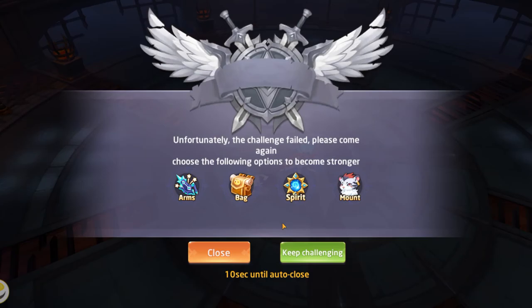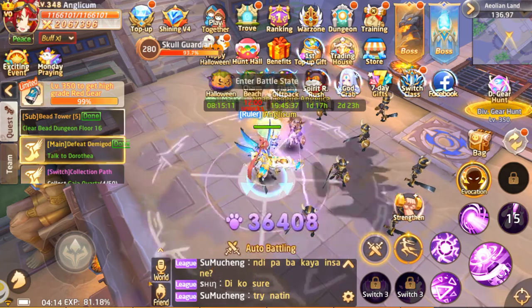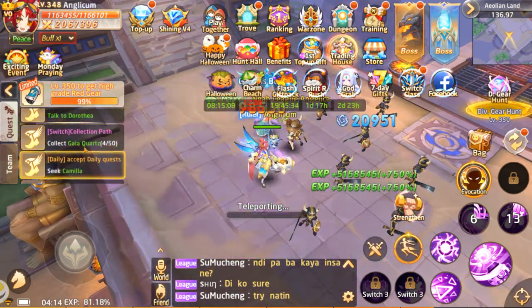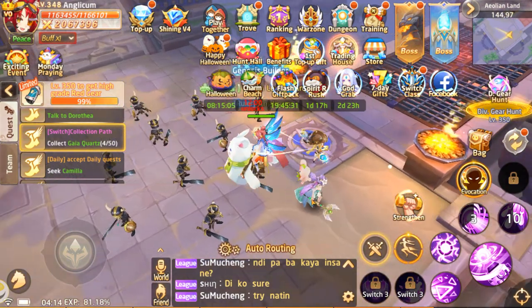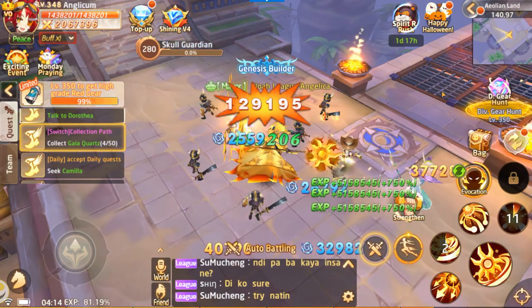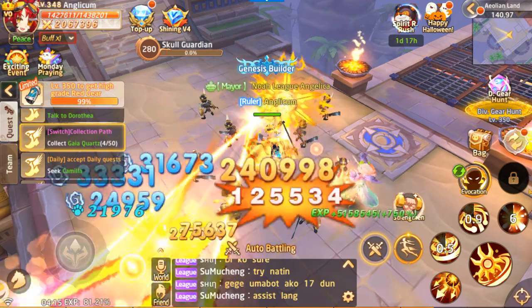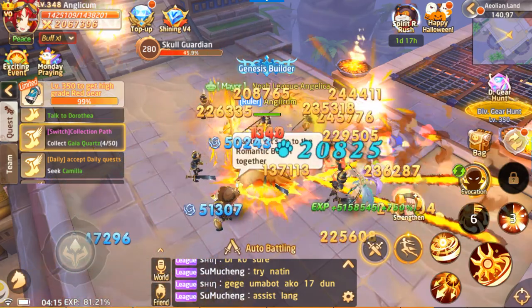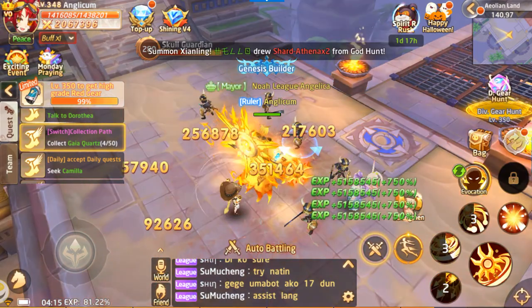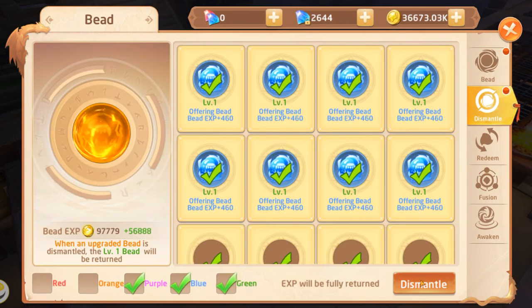And game over. Close. All right, so that has opened up a lot of other bead slots for us, and that would increase our DPS and help us get the materials we need for the collection. Yeah, we're definitely getting a lot more. Well, we're killing a lot more, so that should be faster. Let's go back to the bead interface and dismantle the stuff that we got after.